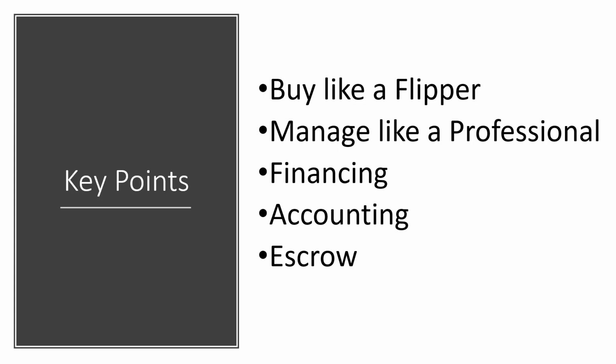And then financing. You need to know your financing options before you buy. Of course, having the financing options for actually doing the acquisition, you're typically going to be using private funds or a hard money company, but you need to know your refinance options. Are you going to go conventional? Are you going to do it with a non-QM investment loan or a local lender, like a portfolio loan? So you need to know your options, you need to know your credit score, you need to know how the banker is going to be reviewing your situation. Get pre-approvals and all that before you start, because the last thing you want to do is get stuck in a short-term loan, you're not able to get out of it, and put yourself in a bad situation.